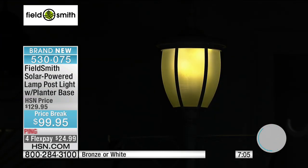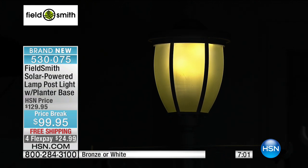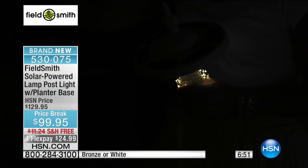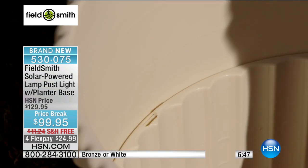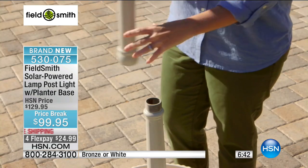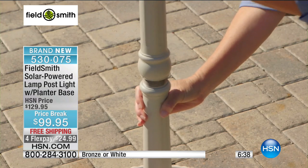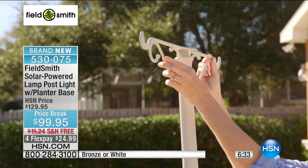You can have this anywhere because it's solar — you don't have to be tied to an outlet, you don't have to drag out unsightly electrical cords. You can just have the beauty of the lights anywhere you want. Once you put it up — which takes about 20 minutes — you never have to think about it again because it has a sensor inside that turns on automatically at night. All the pieces come in the box and you literally don't even need tools. We recommend putting about 40 pounds of gravel inside and doing your planting.